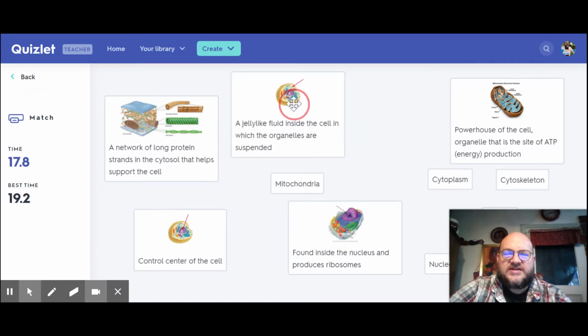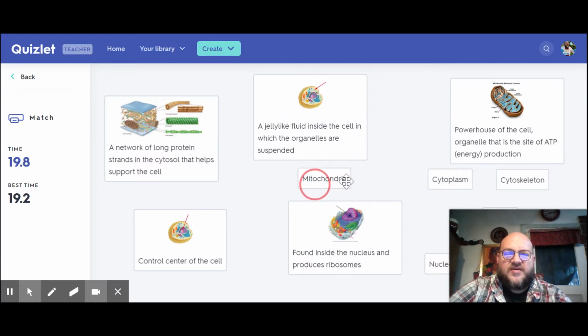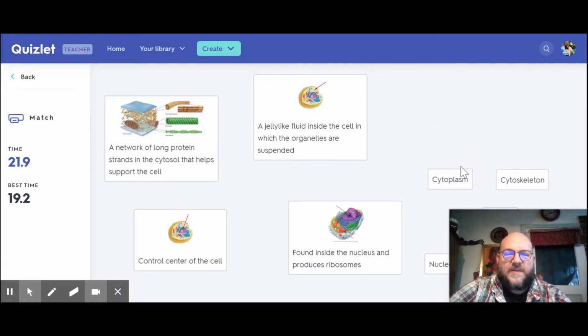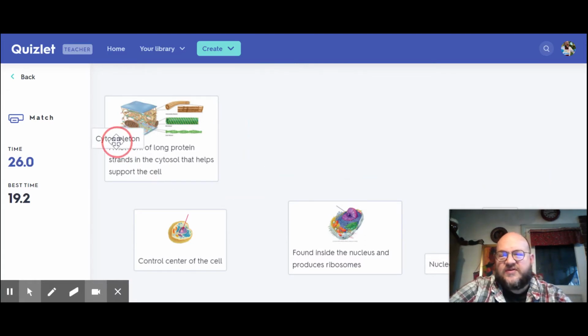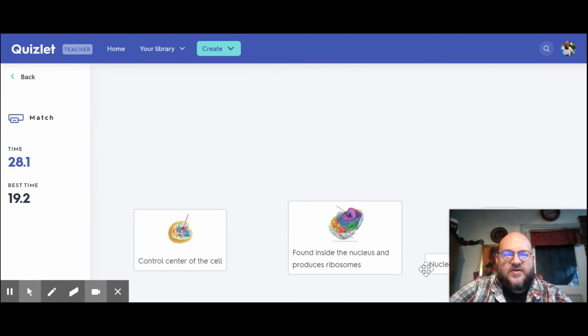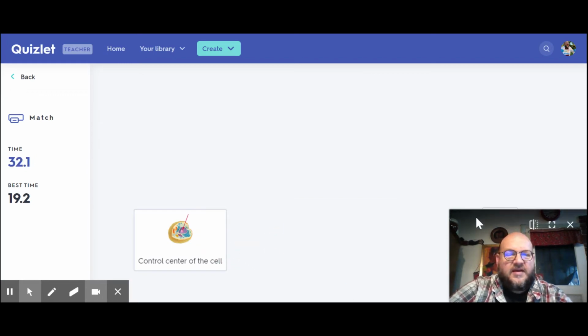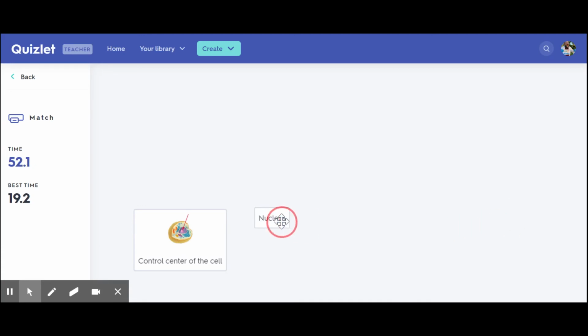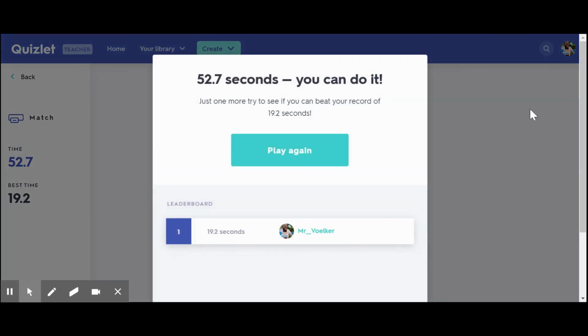So you can see they disappear. Mitochondria, this is the mitochondria right here. Cytoplasm, jelly-like. Cytoskeleton was over here. Nucleolus right here. And the other one's hiding behind my picture, I'm afraid. There's nucleolus. Okay.